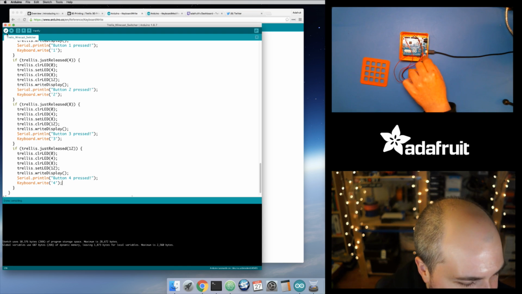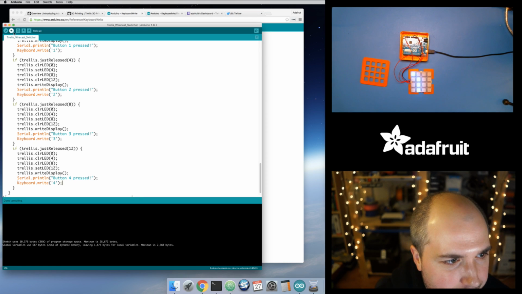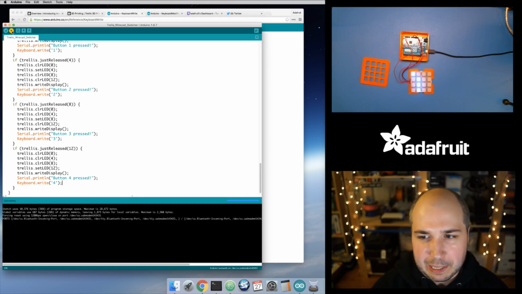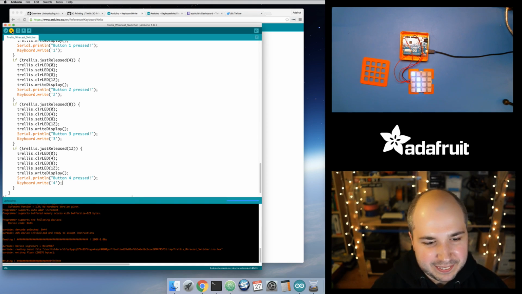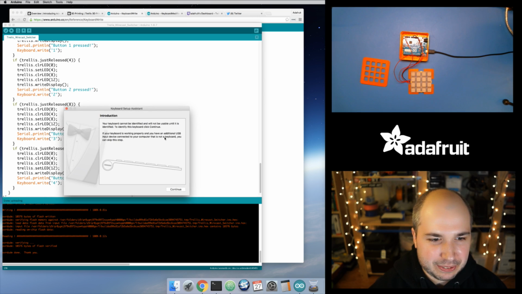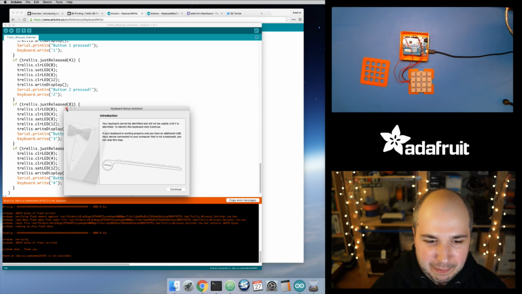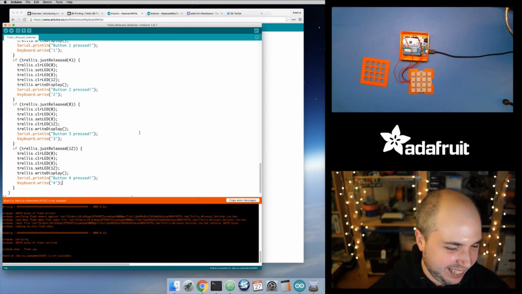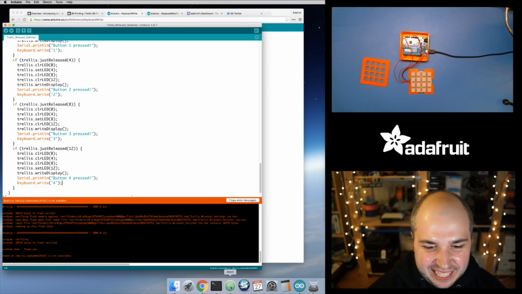Okay, so that compiles, so let's upload it. And it's always fun when you start using the keyboard because it's a keyboard connected to your computer. You can see now the Mac just popped up and said, "Oh, it looks like you have a new keyboard." I've never gotten this thing to work. I don't even know what this menu is supposed to do. I'm sure the engineers at Apple had some great idea for this, but it's just a pain in the butt. I always close it. It does more harm than good from what I've seen.